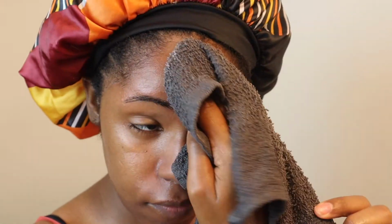I like to go in with cold water and wipe it off. This is the best facial cleanser that I have ever used. We've been using this for almost 2 years, I believe. My face is already looking, yeah.